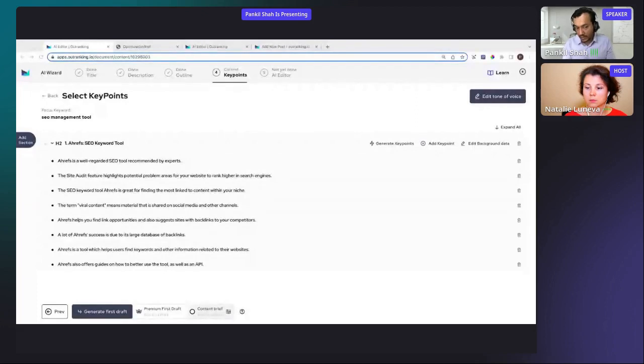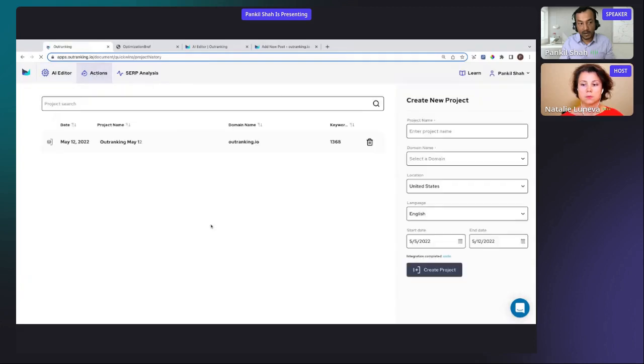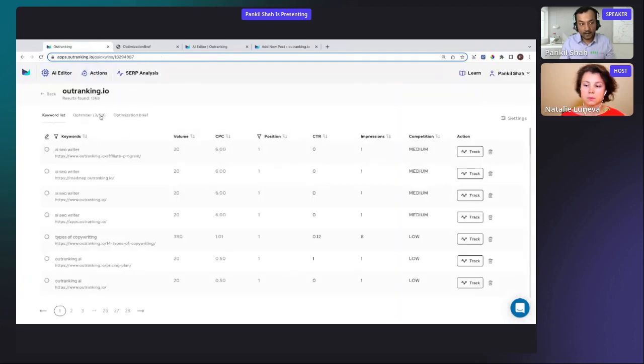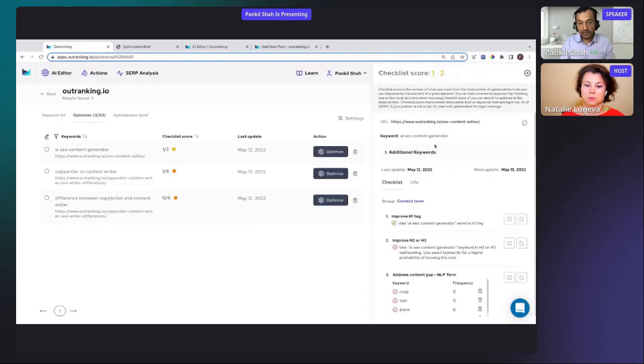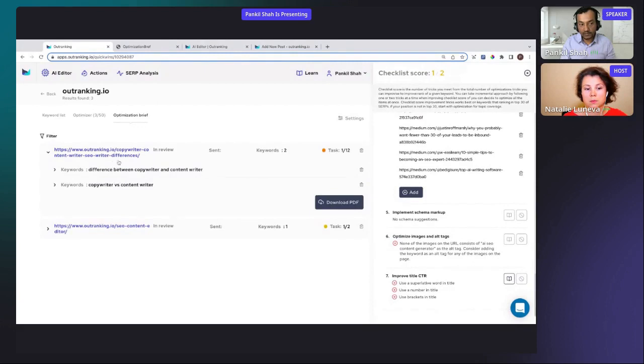But sure, we're suggesting NLP and we are suggesting the LSI keywords, not related keywords, because related keywords are what you are picking to optimize for as a single path for the content brief. If you curate multiple keywords that you want to optimize for, your brief will have that information automatically, right? So let's go ahead and click here and optimize. And we see that, all right, this is the keyword that we're optimizing for. And I'm going to my optimization brief. So you see that we're optimizing for two keywords for the same topic. When my brief is printed out, it will automatically group the items that belong in the respective categories. So when you pass the brief, you can say, hey, not only include this and this and this keyword, but also include this and this, which are ranking for some other keywords. So it can help you build out that brief over here.